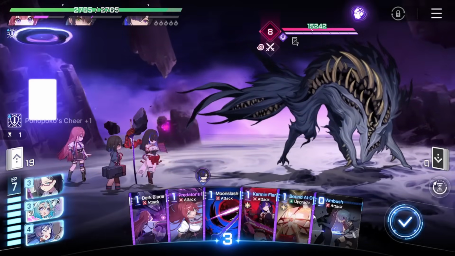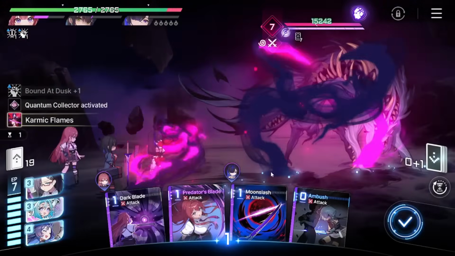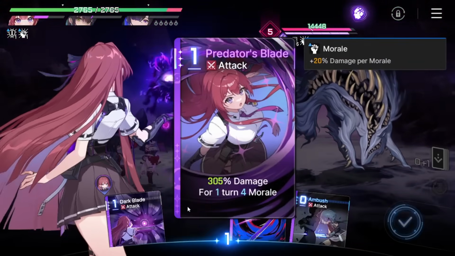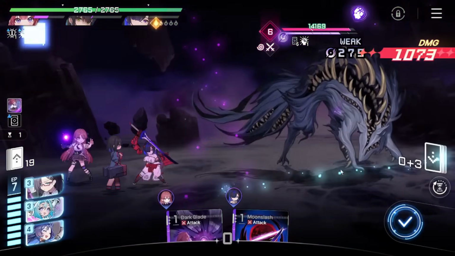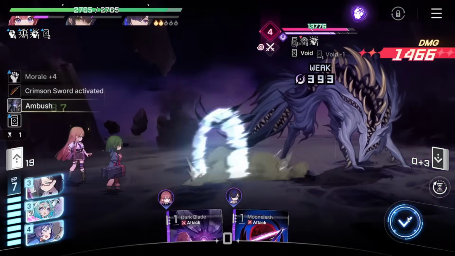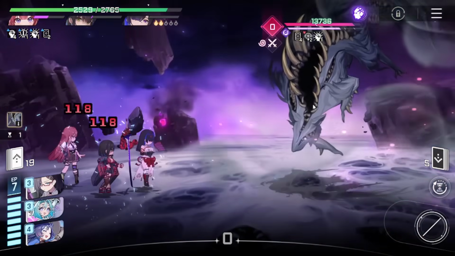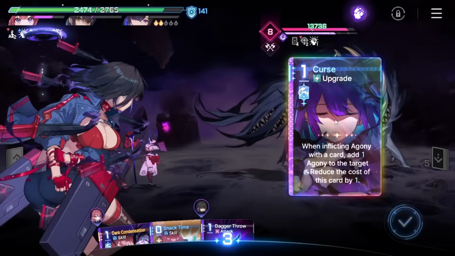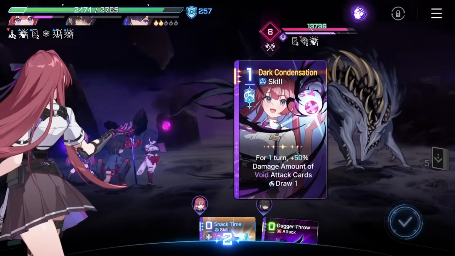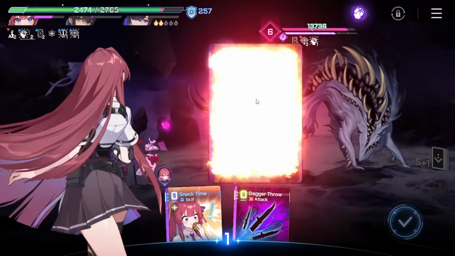What does he eat? One of my ambushes. Perfect. Do that. 1 turn gain 4 morale. Only hits once, but it's worth it, I guess. So let's see. No. God, I hate this boss. It's so annoying. Wow. Okay, I guess I'll draw.